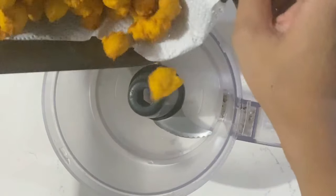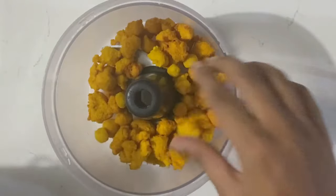Now the next step would be to put it into a food processor, or if you have a mill, because the next thing you want to do is grind it or process it until it's very fine crumbs. So we'll just track back a bit. The reason for putting these small pieces to fry was because you don't want to end up with too many large pieces when you're putting it into your food processor or your mill.